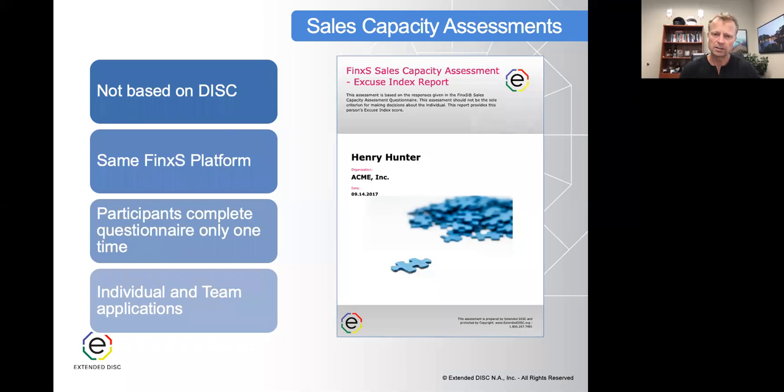We use the same concept as with the DISC assessments. We do not believe there's a one-size-fits-all assessment for leadership or sales or customer service and so on. You can customize the report so you get the information you need, not anything extra, or if you want a lot of information, you can get access to it. You are in control of the kind of information you or your sales team gets, so you have a lot of flexibility. If you have any questions about that, we'll provide our contact information at the end and you can reach out to us.